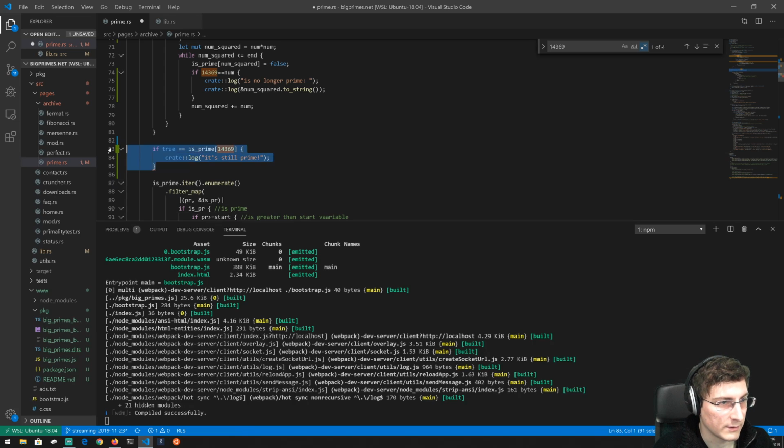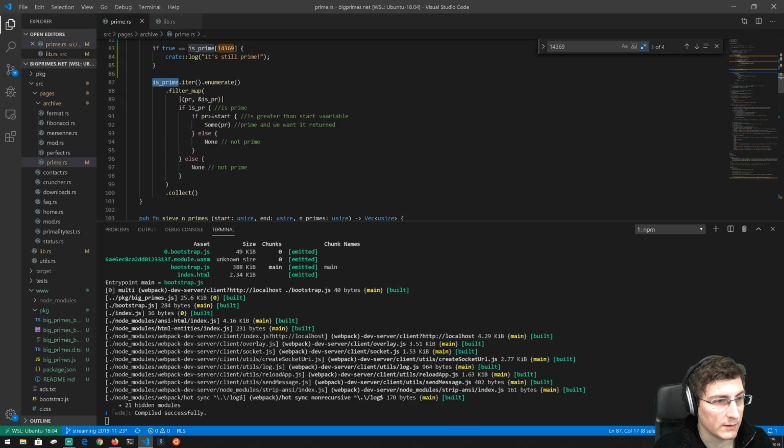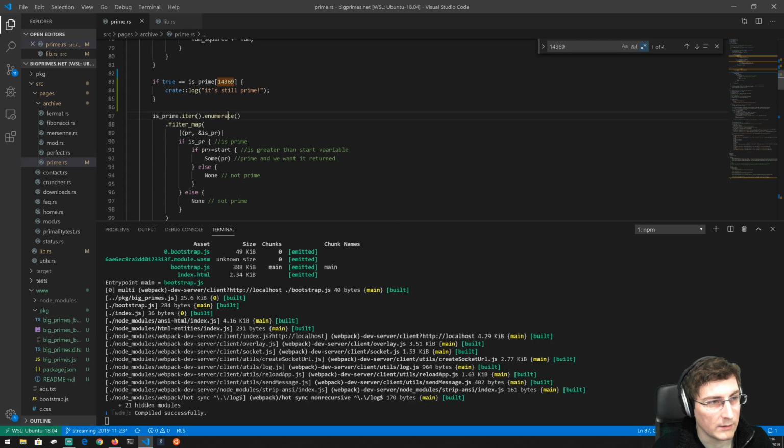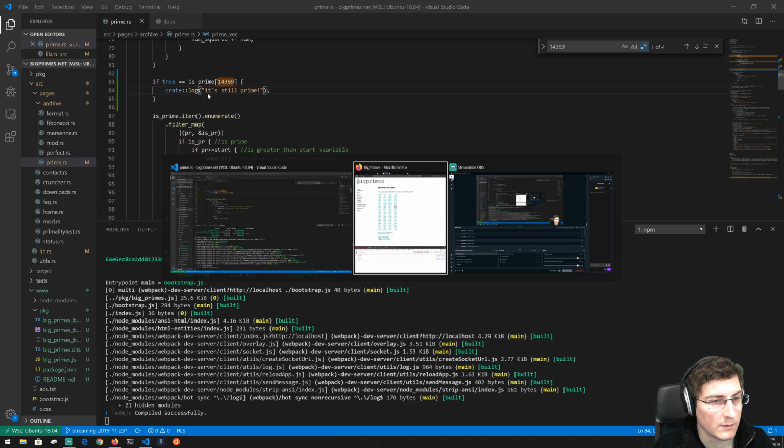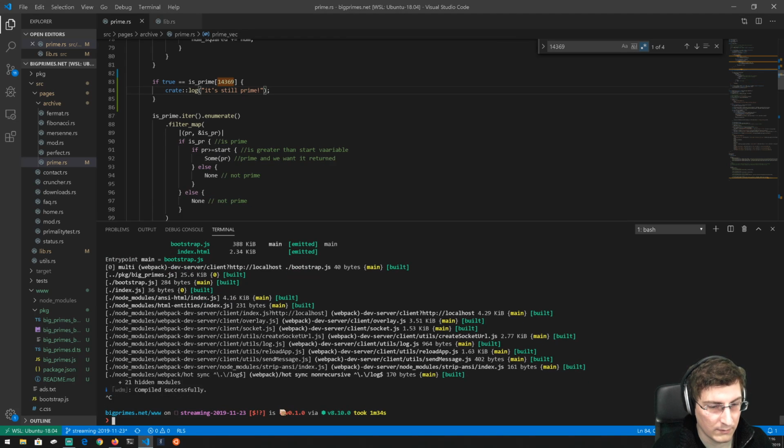And then, of course, the final test will be after this filter has run. So potentially, if this still comes back as it's still prime, maybe this is to blame. Although I'm not sure how yet.